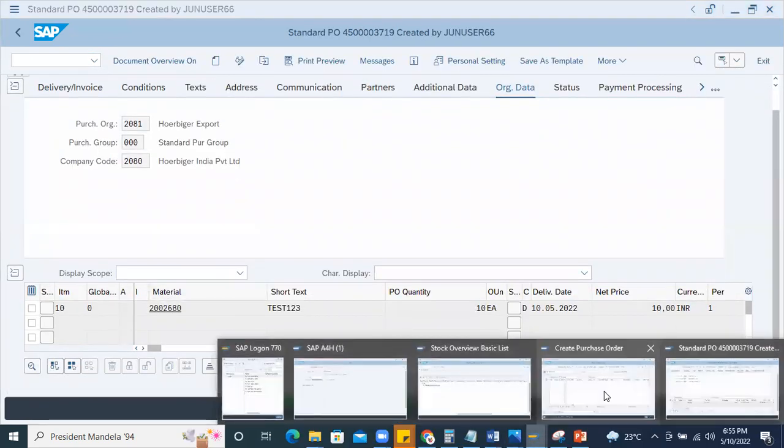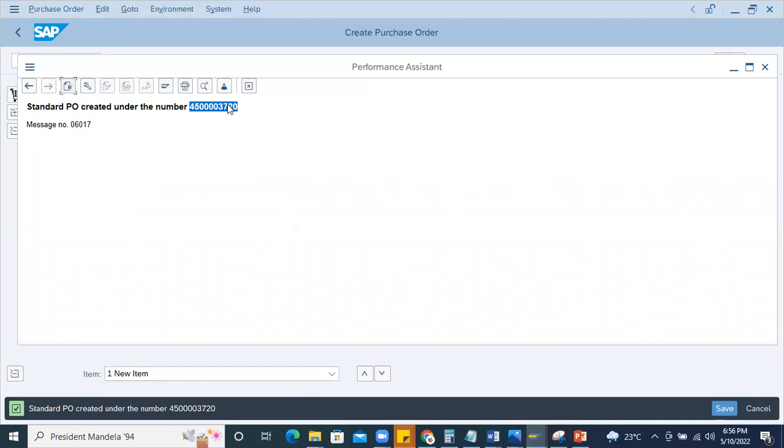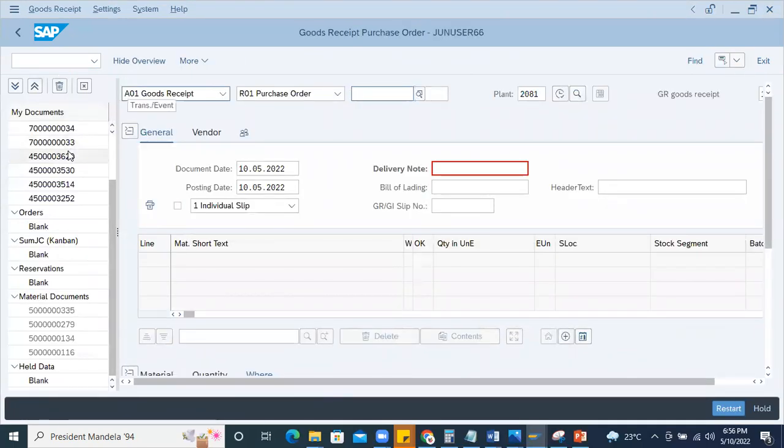Okay, so this is the PO which has got generated, and what I'll do is I'll just copy this number, and then go to my goods receipt. And here also you can have a question: if the purchase order is done by someone else, that is not a continuous process. For example, today a purchase executive creates a purchase order, but 2-3 days down the line the goods will be delivered physically. Then how will the number be captured? From where can I refer to the purchase order number?